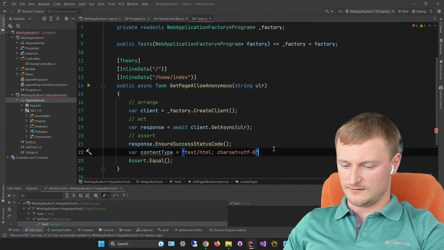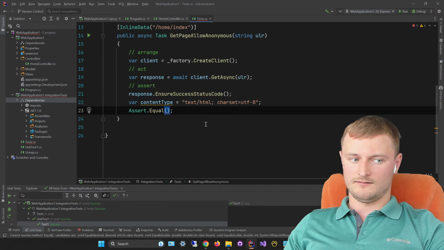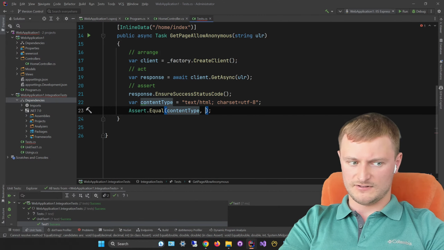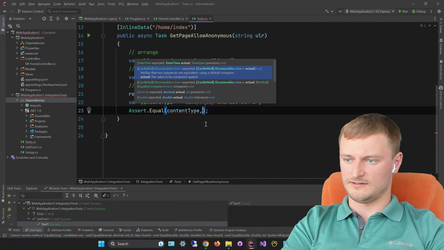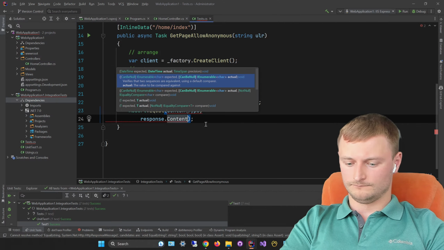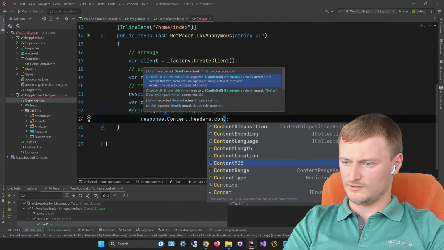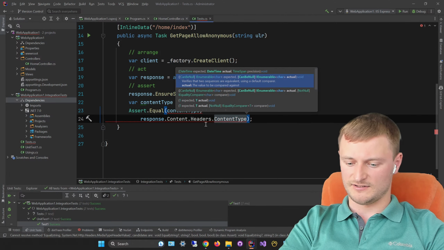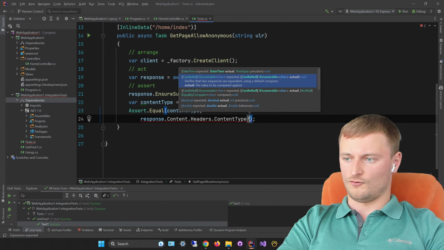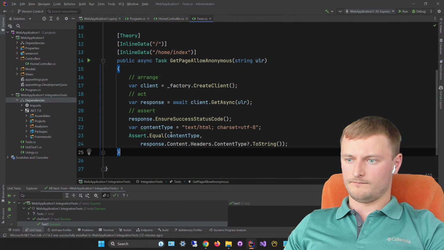That is our content type expected in the headers, and we can check the actual response header against it. We can do it with response.Content.Headers.ContentType, which is a standard HTTP header that indicates the content type of the response. And let's call ToString here this way.